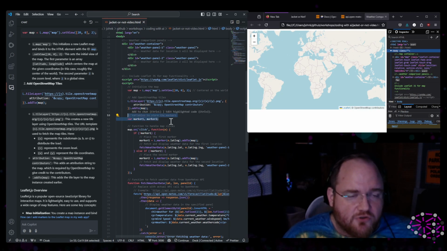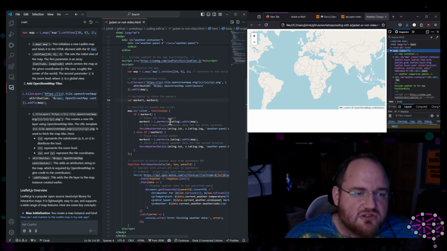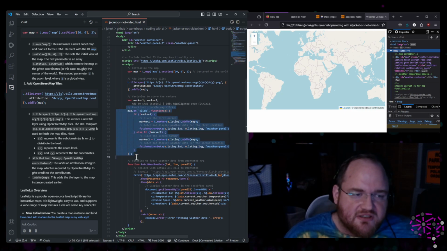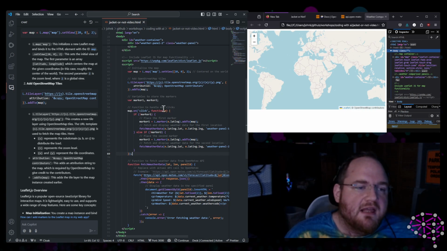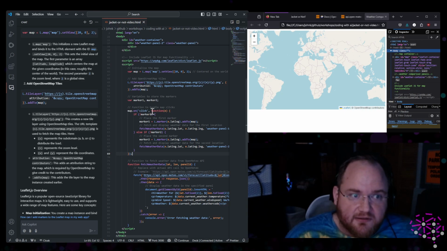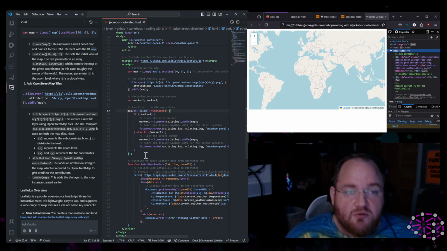Variables to store the markers, of course, we'll need those. We would need a place to store each of the data markers. Map on, so this is an event. We are defining what's going to happen after an event. Function to handle the map clicks, right? So when a click happens on the map, I can explain this one. We define this function here. This is what will happen.